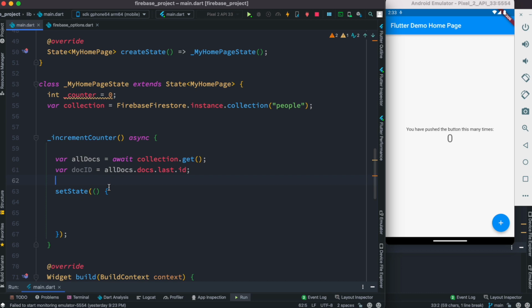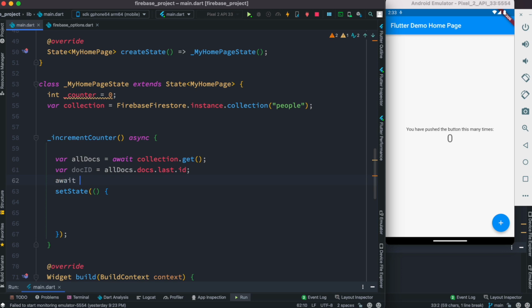Now we use a set function to update certain fields of a document or create new fields for a document. Over here we need a document ID to do that. From our earlier lesson, we have this last document ID which is saved over here. Now we'll use this document ID, and how to use that? To be able to use that, you need to use Firebase collection reference.